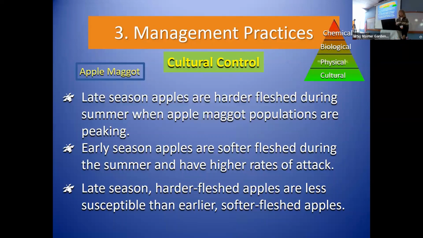So this is some research that has been done by USDA, and in the last years, this is what they have to say. So late season apples, well, first of all, think about an apple. As the fruit matures, the flesh becomes softer. Think about in the summer when you're looking at fruit, a lot of that fruit is really hard and green still. But as it matures, it becomes softer. So late season apples, they're green and they're harder during the summer months, July and August, when we have all of this apple maggot activity.